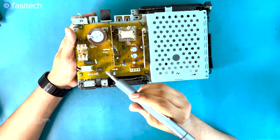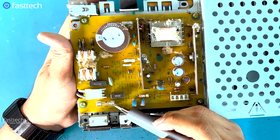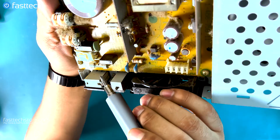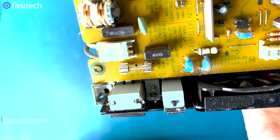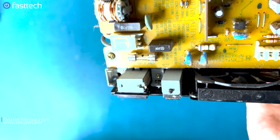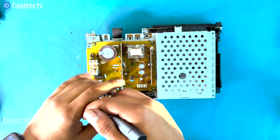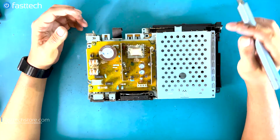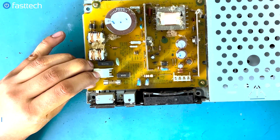If you're having powering issues it could be a power supply issue, but in some cases it could be a blown fuse — which is this component right here. The first thing you want to do is visually inspect this fuse. You can see on this fuse that there's a little wire running in between, and if that wire is broken that means the fuse needs to be replaced. We do sell these fuses on our website. If the fuse is intact and the power supply is still not giving out any amps and the PS2 is not powering on, you need to replace the power supply, which is this component right here.